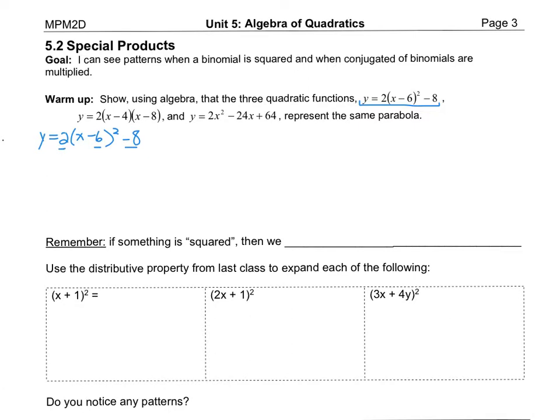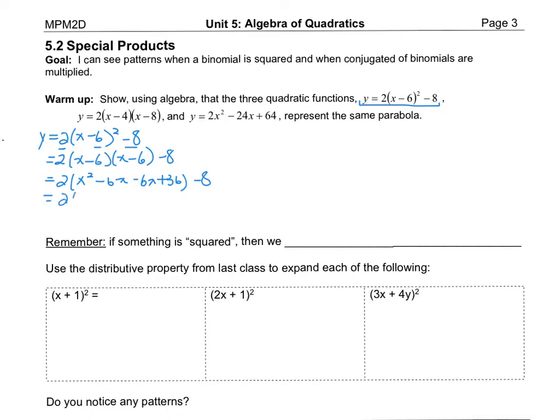So what I'm going to do with this is use our algebra skills from last unit, or last lesson, and be nice and write that x minus 6 out twice, and then we're going to expand and simplify. So I'm going to multiply the binomials together first. So x by the x, we get x squared. x times minus 6 would be minus 6x. Minus 6 times x is another minus 6x. Minus 6 times minus 6 is plus 36. And then we still have the minus 8 on the end.